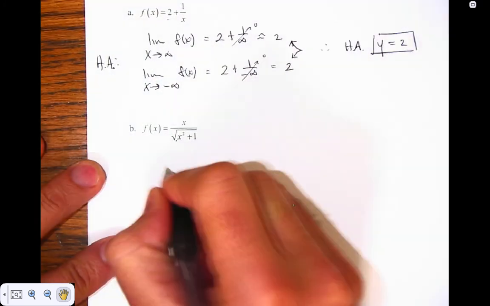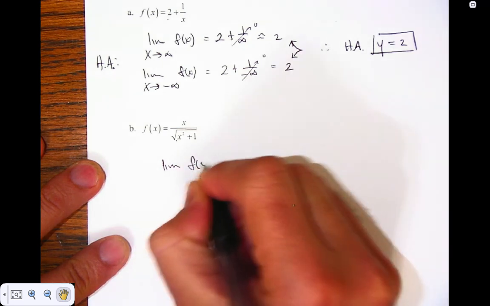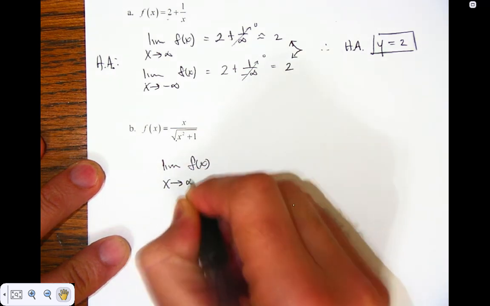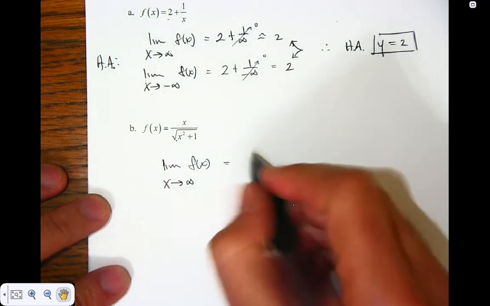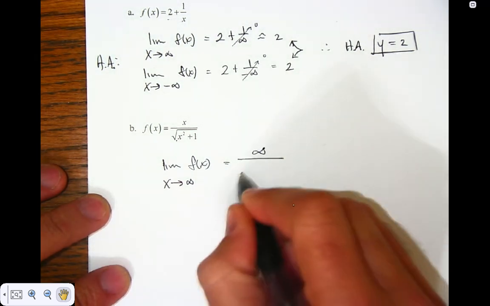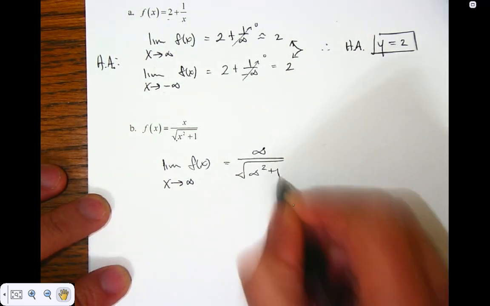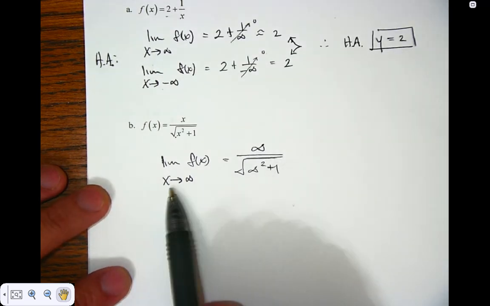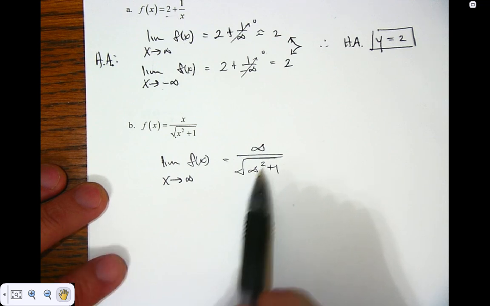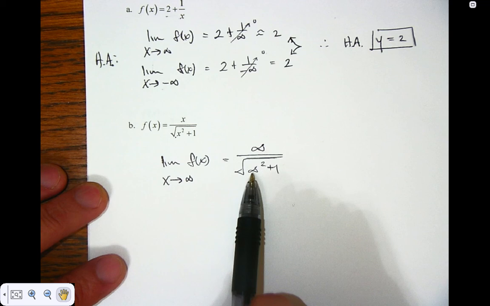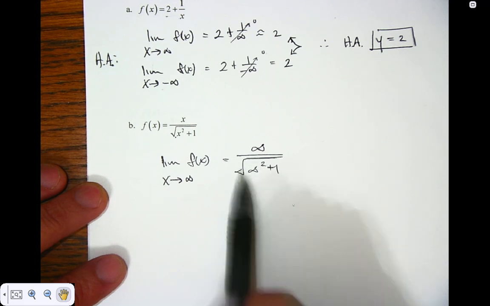We're going to evaluate the limit of this function as x gets extremely large and see what happens. Well, we're going to do infinite limits, which we just talked about. We're looking at infinity over the square root of infinity squared plus 1. Well, this limit at infinity, this 1 is not going to change, right? The value of infinity squared, I mean, think about a gazillion squared and then add 1 to it. You're still at a gazillion squared. This is the main factor.